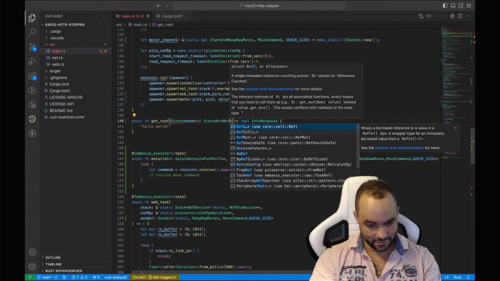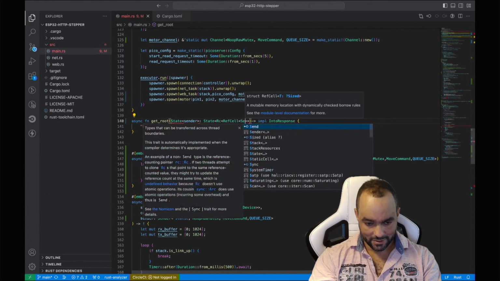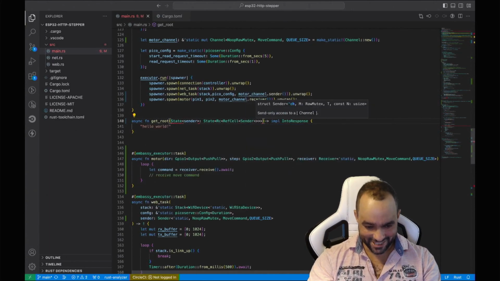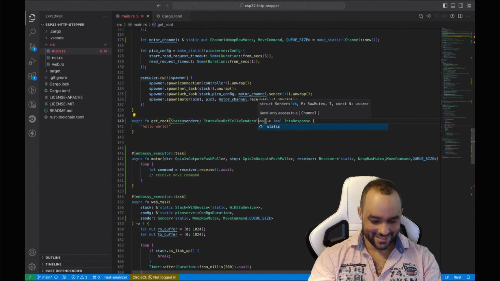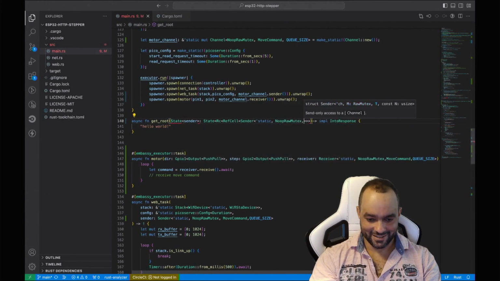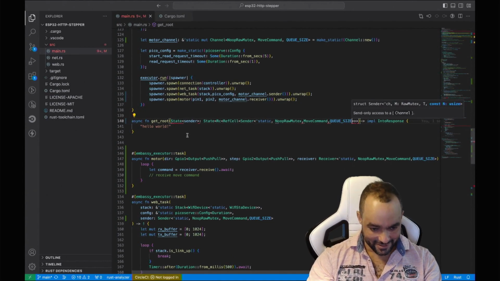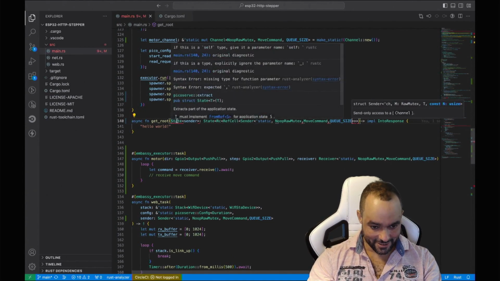So RefCell, and was it? Yeah, this is a bit of a beast of a type. Static, NoopRawMutex, move command. So this is a prime candidate to do some type aliasing, because I guess I messed up something.